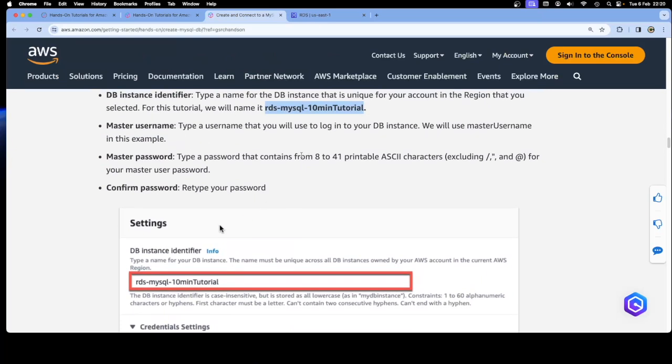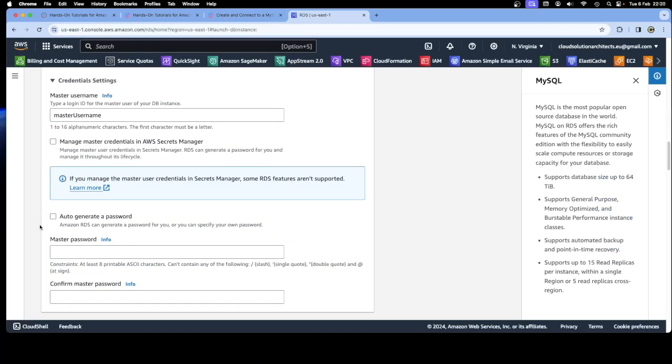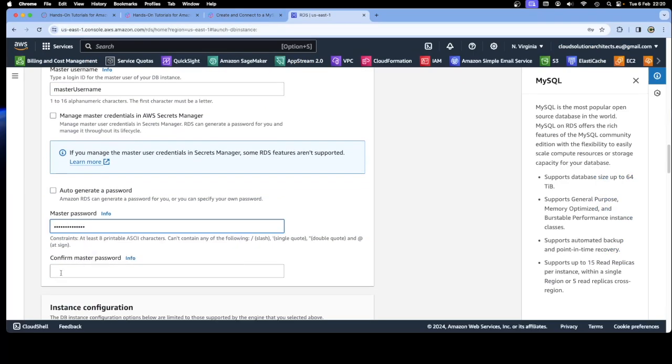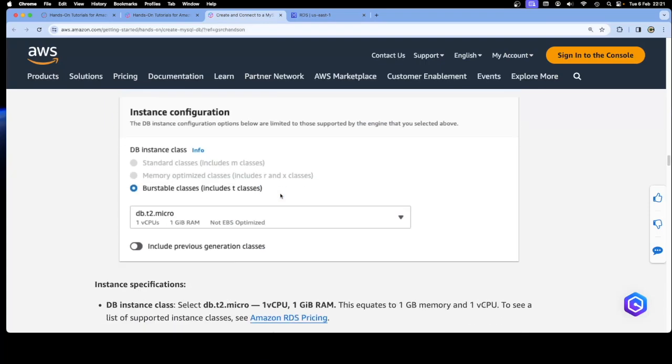Here I'm just going to take this master username, put it in here, and for the master password I'm just going to reuse the same. Everything we do here is about learning the service and getting it up and running as quickly as possible. Never do this in a real production environment, but it's just practice.